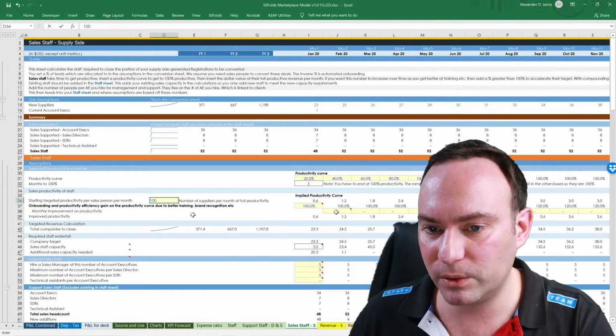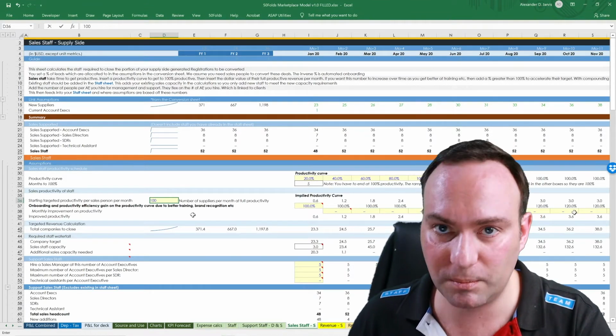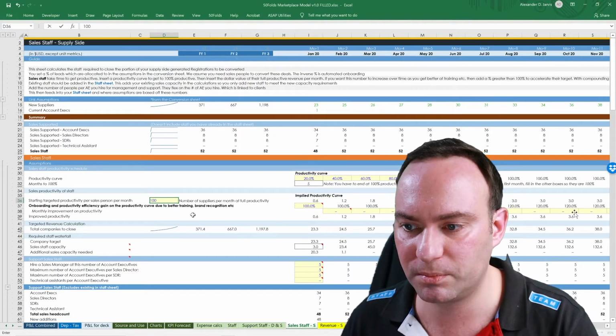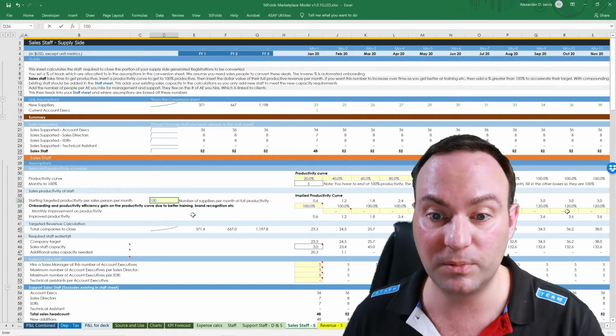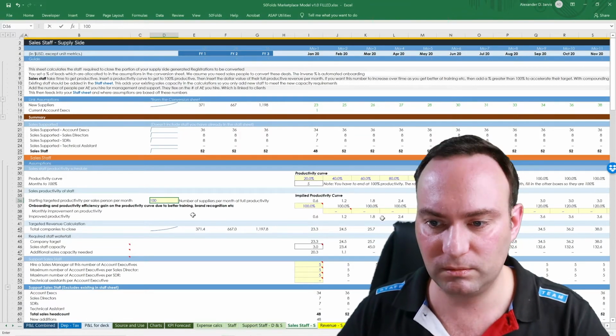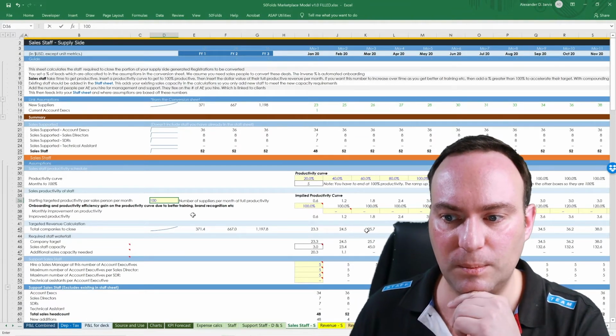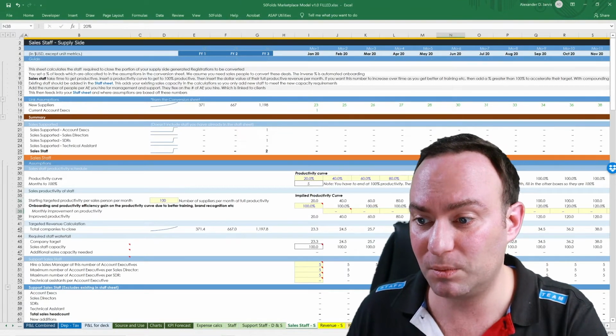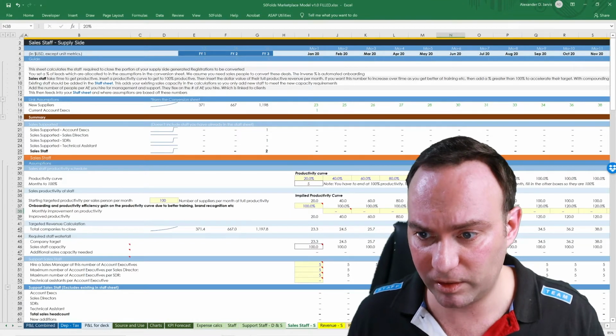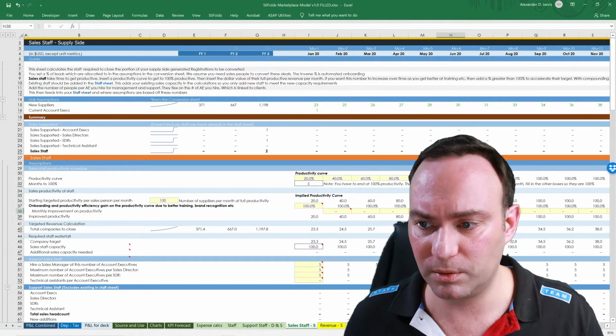You're also able to increase this over time because maybe you're introducing new systems and processes or your brand gets bigger, whatever reason you want. This is another way of optimizing if you want, but it's just really tweaking at that point. And really, if you're going to fill in these assumptions, you want to have a logic of why you're doing it. Otherwise, I would probably just delete it and leave everything at your targeted productivity.